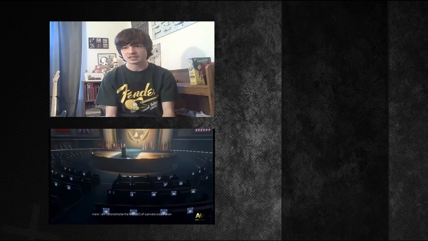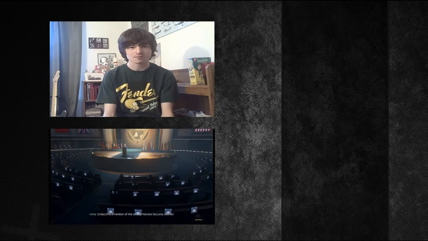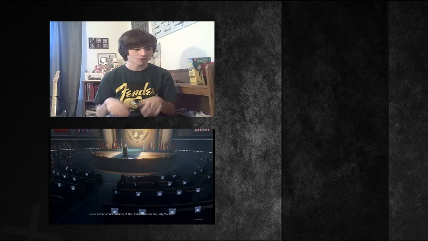Now this starts out with a lot of promise, especially with Kevin Spacey's character, Jonathan Irons. And in fact, that's one of the biggest disappointments about the campaign, is that he's such a cool character. He does such a good job of exploring that whole moral gray area of efficiency versus morality, because he's a character that makes his whole point about getting things done, regardless of what it takes to get there. He has no allegiance to a government or anything. He is there to take your money and do the job you want, and do it right, regardless of what he has to do to accomplish that.